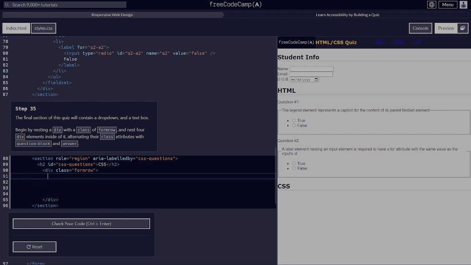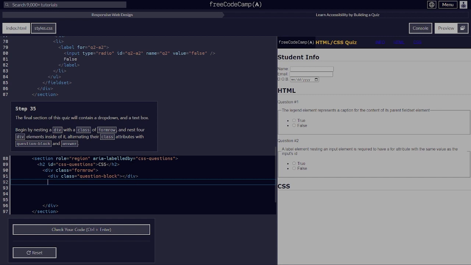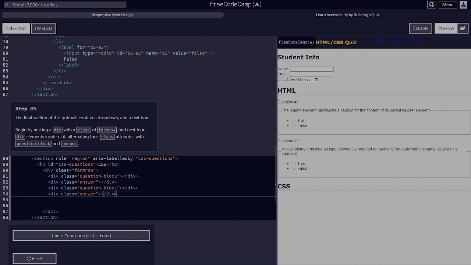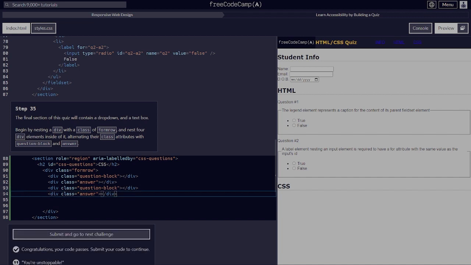Okay, so div class equals question block, slash div, and then let's copy this over and change this to answer, and then copy this, paste that in there. Okay.